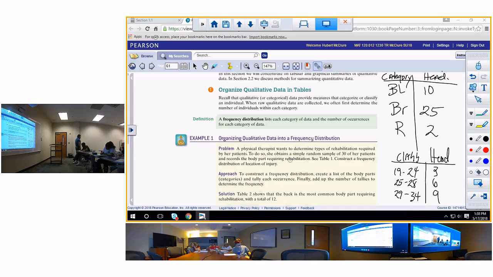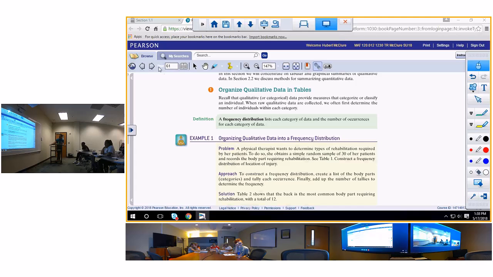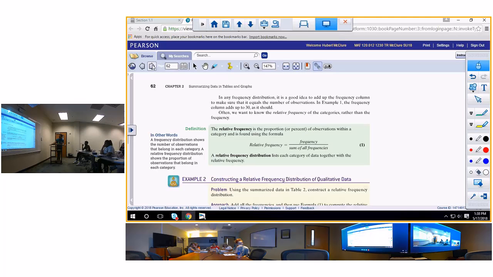One is qualitative, the other one is what? Quantitative. That's one of those words when you see a frequency distribution, you shake, you don't know what that is. It's a table. You've got a frequency distribution on the qualitative side, you've got a frequency distribution on the quantitative side. It's not that big a deal. Now, there's a few things they're going to want you to know about the quantitative.